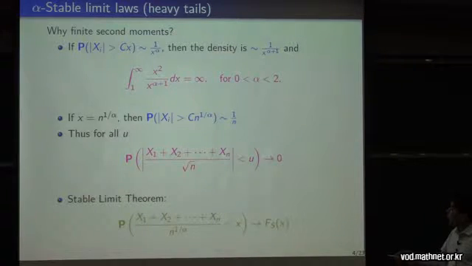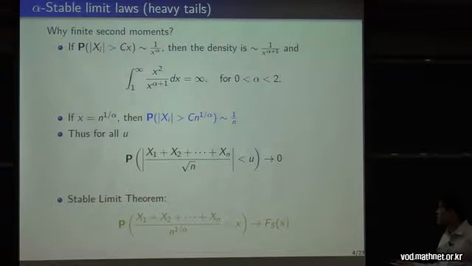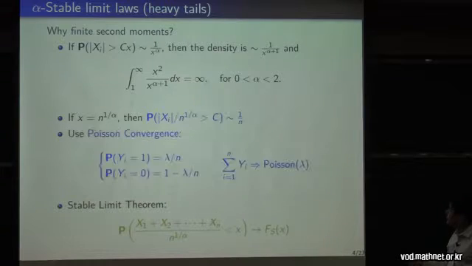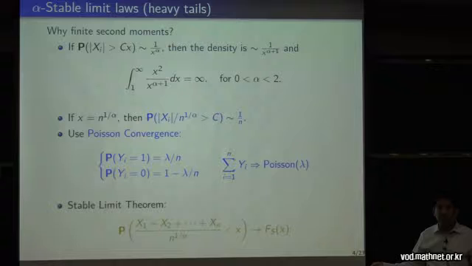Now let me show you a little bit why. You can already see that this is of order n to the 1 over alpha, but only one on average, or a finite number of them on average, satisfy this. So why should this occur? The key is in this second bullet point, this blue asymptotic. Now I'm just going to divide by n to the 1 over alpha on both sides. So this divided by n to the 1 over alpha being bigger than some constant c is of order 1 over n. Many of you know Poisson convergence. If we have something of probability 1 over n, and we have n independent copies of them, then a Poisson number of them occur.